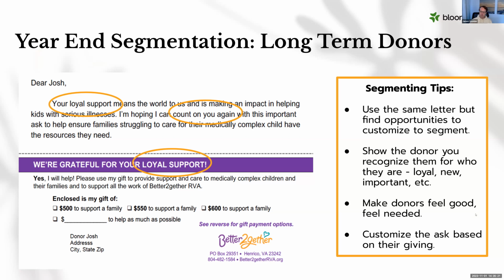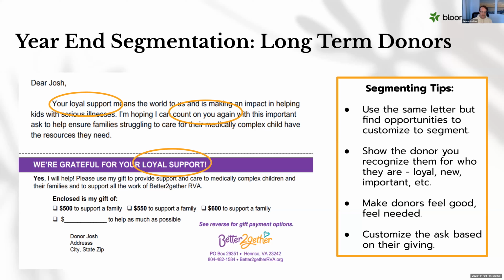I really love this bottom bullet point down here. Customize the ask based on the giving. So in other words, think about running out your entire list for who you want to send this appeal to, and then look at their historical giving and break it down. So if someone is donating $100 every year to you, these dollar amounts down here don't make a lot of sense. But if they're donating 500, 600, 1,000, whatever, then these dollar amounts do make a lot of sense. So think through how you're approaching those different groups based on what they've given you in the past.